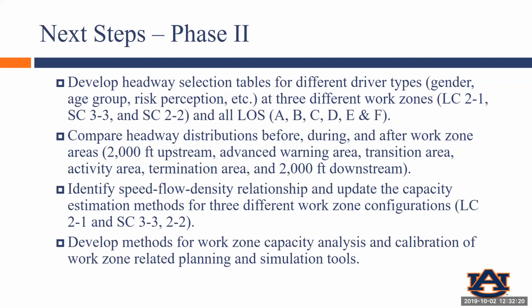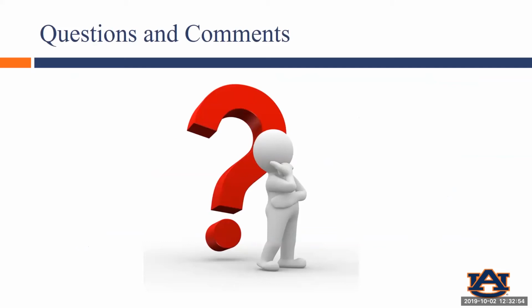We plan to develop a headway selection table for different driver types and collect more data. We'll compare the headway distribution before, during, and after the work zone area. Then we may be able to develop a speed-flow-density relationship, update the capacity estimation method, develop a method for capacity analysis, and calibrate some work zone related planning and simulation tools. That's pretty much my presentation.